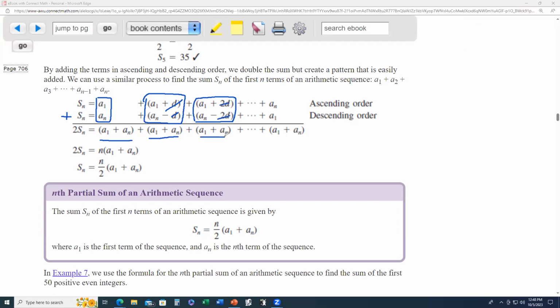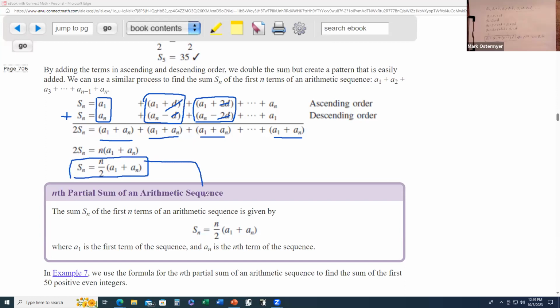Ladies and gentlemen, look at what interesting thing has occurred here. We discovered that 2 times the sum of our first n terms in an arithmetic sequence is really equal to the sum of n of these terms, a sub 1, the first term, added to the nth term. So we can rewrite the right side as n times a sub 1 plus a sub n. Solving for s sub n, dividing both sides by 2, we develop our formula here. Everybody see that there? There's your formula. See how that comes into existence?